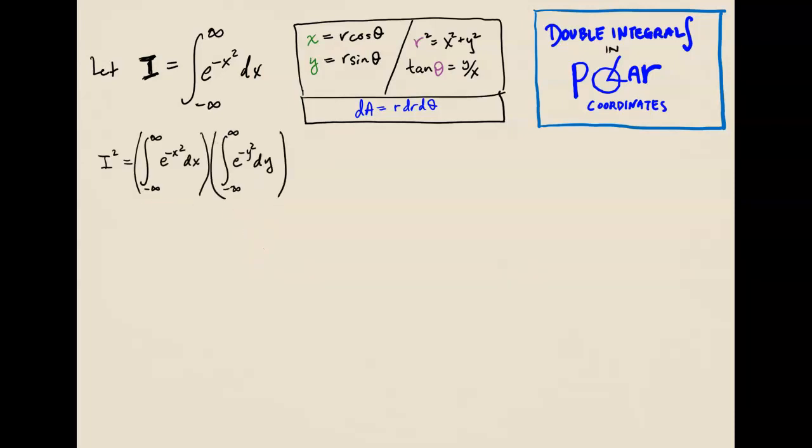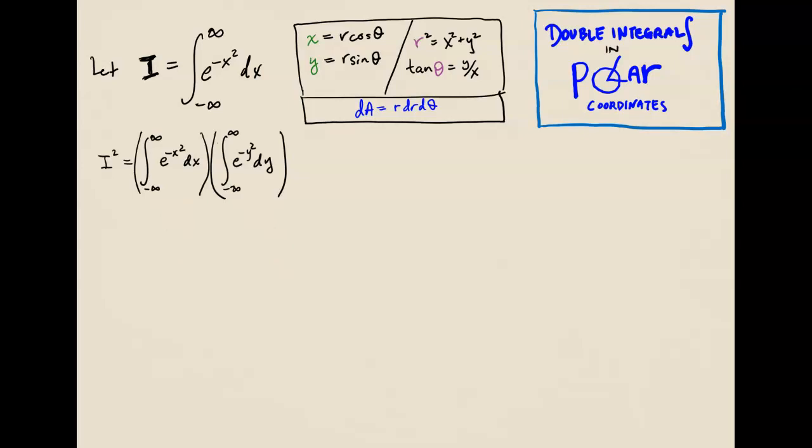But for the second factor, I've swapped the dummy variable. I've used y instead of x. This might look like a peculiar thing to do, but it's going to be very useful to us. It may be strange, but there's nothing wrong with it. I'm just representing the same sum two different ways, as if I were describing the integral once in English and once in Japanese. It's still the same underlying thing.